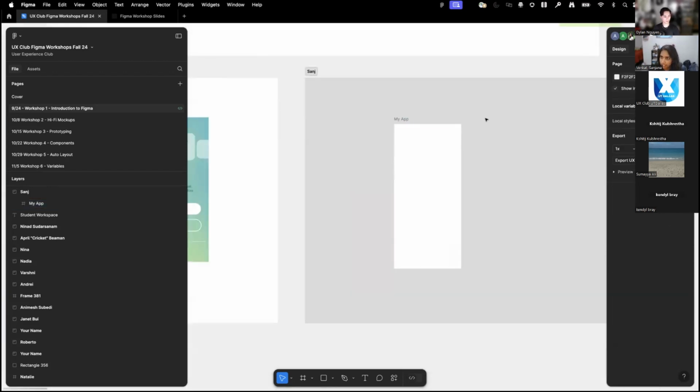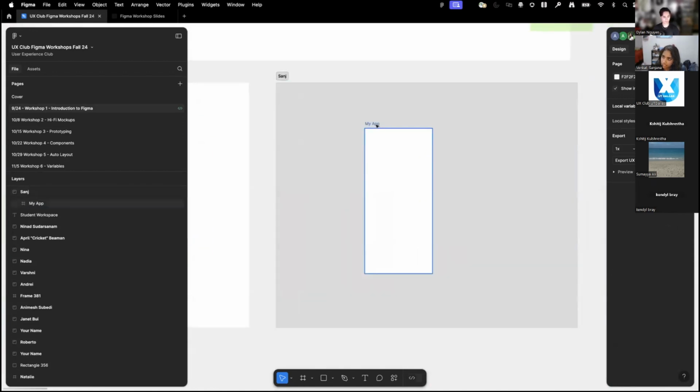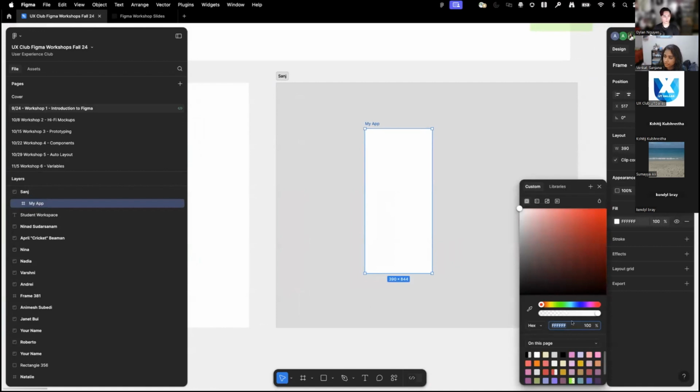Okay. Now we are going to change the color of the iPhone frame. If you did the rectangle, hopefully it's easier. Click on the name of the iPhone frame. On the right-hand panel, you will see fill, and mine says FFF white right now. We're going to click on that, and I'm going to change it to orange. You can change it to whatever color you want. So just pick a color for your iPhone.